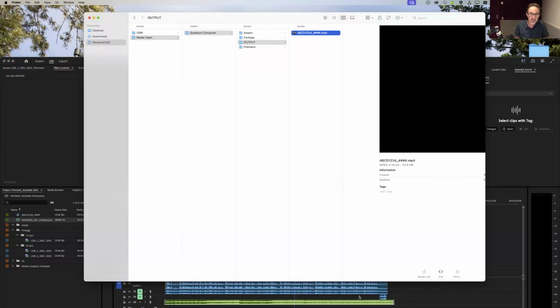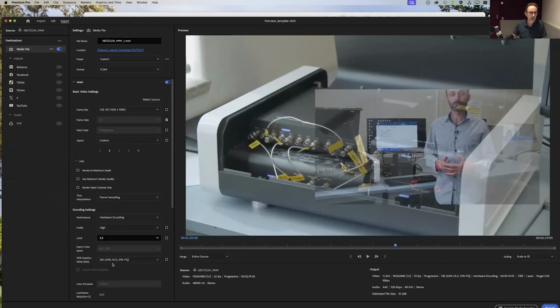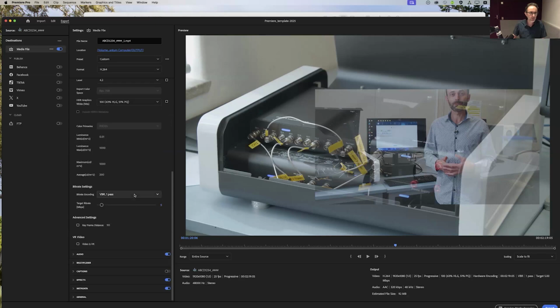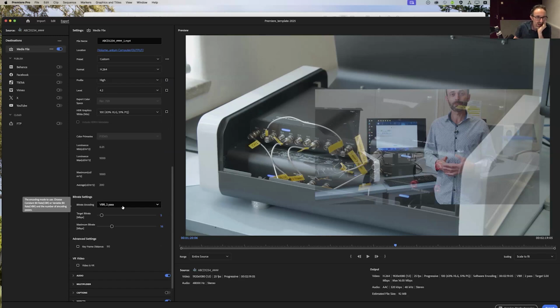So I guess the other question is, are there any questions? I know there was a question about doing two passes, when you go to the export and you choose to do a one pass or a two pass. So what does two pass allow you to do? It's a little bit interesting the way that two pass works. It allows you to go in and set what we call a maximum bit rate and a target bit rate.